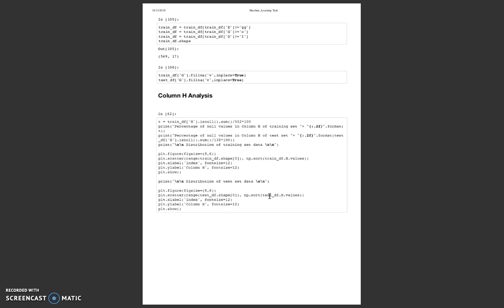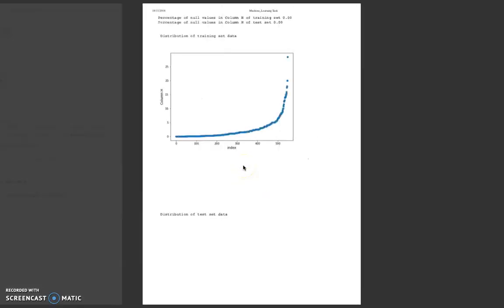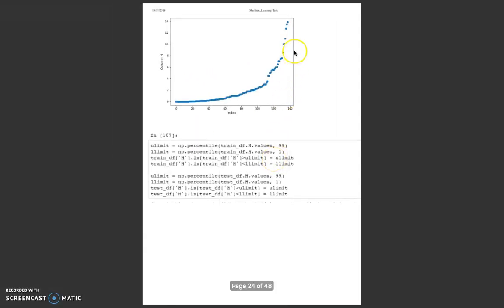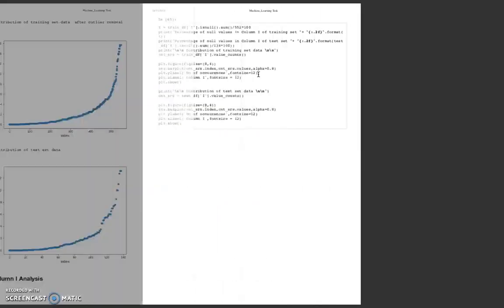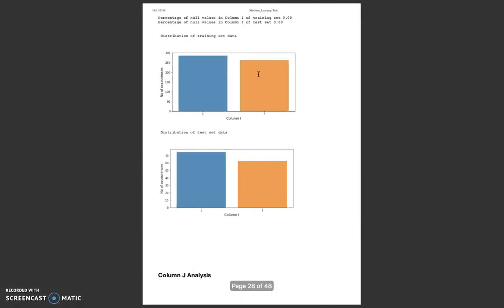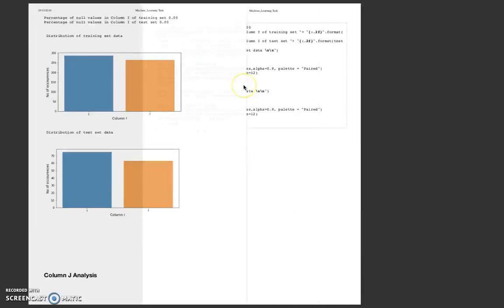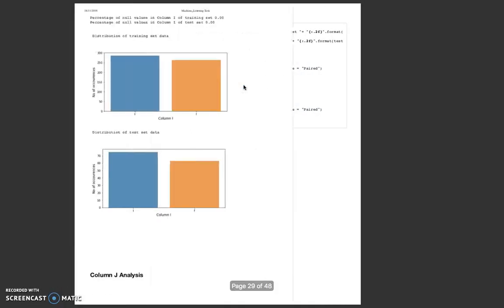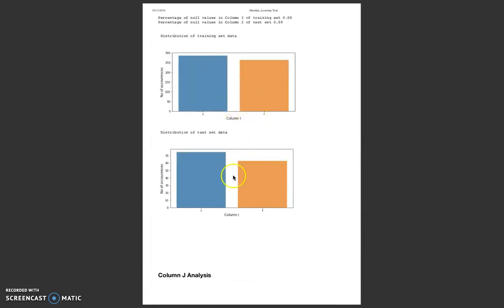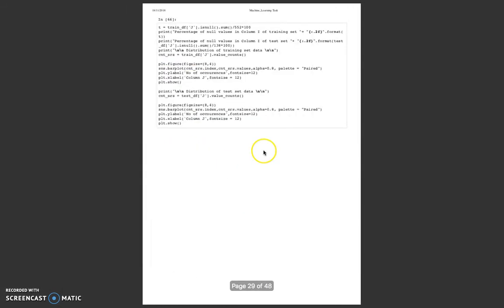Okay, moving forward, for the column H analysis we are getting this outlier here, so we will try to remove the outlier and bring it to the 99 percentile range. The column I analysis follows the same pattern. This seems to be perfect data, so we don't need to bother about it much.